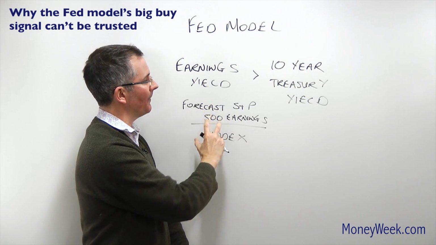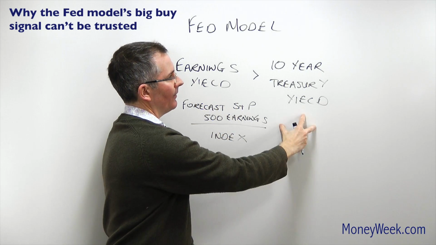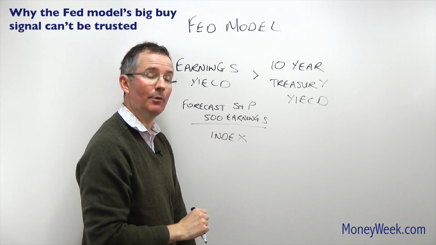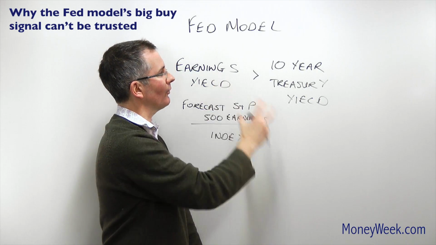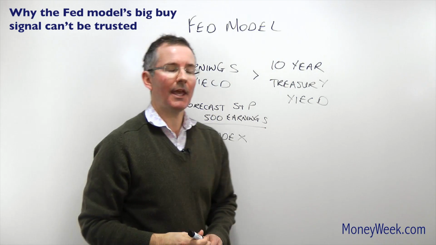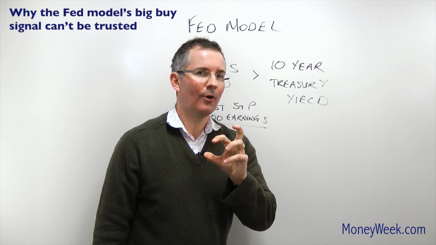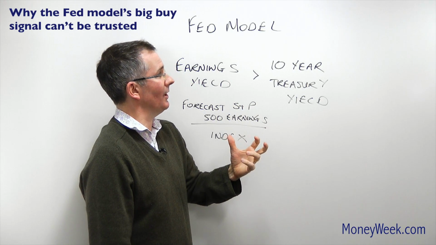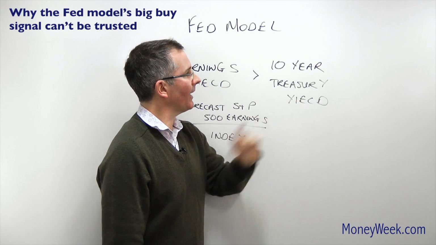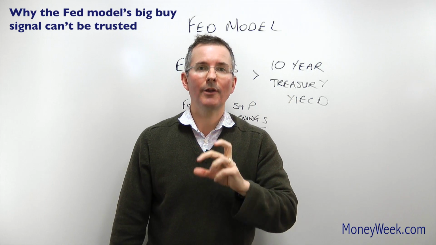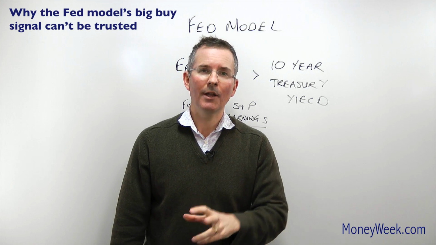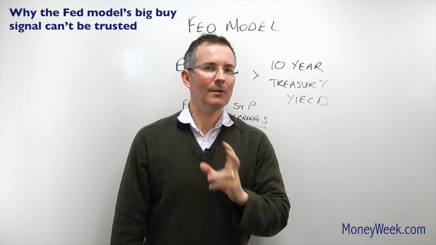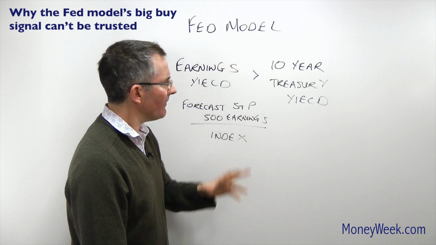All right, and it says basically, if that percentage is bigger than the total return on a 10-year, that's a medium-term US IOU issued by the government out there, you've got a case for buying stocks. And the wider the gap, the bigger the case for buying stocks. Okay, so that is the Fed model. And if you think about it, it's an incredibly simple model because it's just saying all you need to do is look for a situation, in theory, where that is much bigger than that, and you have a situation where you want to be buying stocks because at the moment they must be cheap. All right, so let's take a look at what the theory is behind that statement and why it's a little bit dodgy to rely on it right now, okay? And has been for some time.